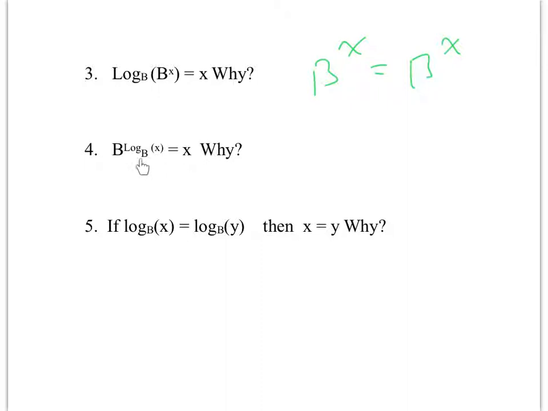It's confusing with letters here, and we went through it in class, and I'll go through it again, but when you see an exponent raised to a log, where it's the same base, that's going to equal x. Lastly, this is called the exponential property of equality, which just says if log base b of x is equal to log base b of y, so if you have two logs with the same base and they're equal to each other, then x must equal y.